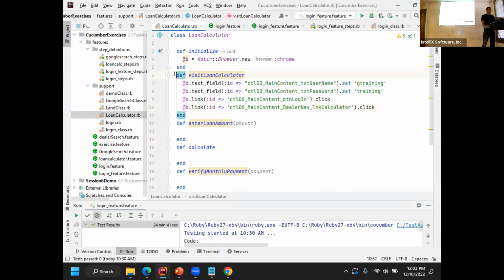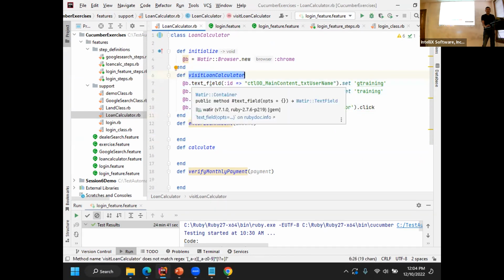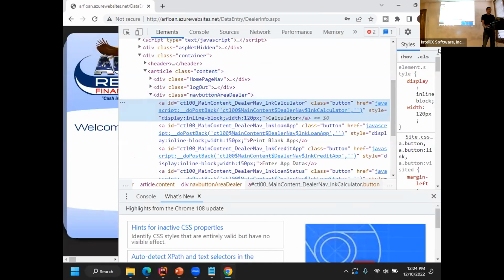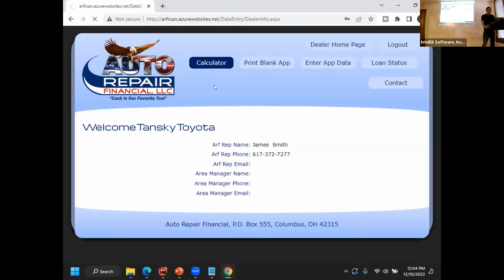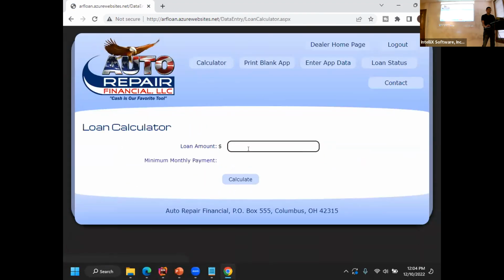Okay, so now my method is done, this part. I should be on the calculator page. Login, password, then click, then access the loan. All together, right? Because you have to follow four steps in this one method sequence, because you can't escape those things. So once I execute that, I'll be on this page.